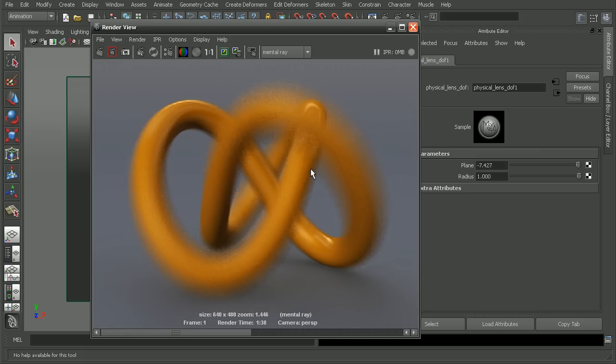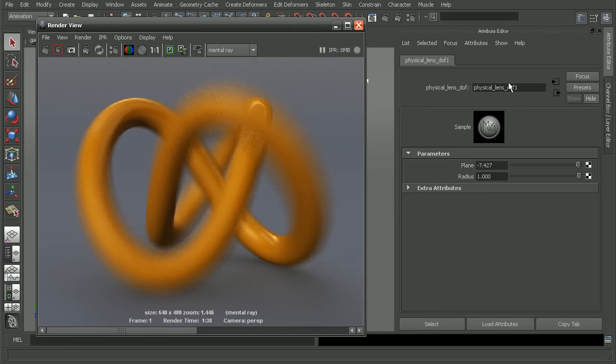So then what happens if we render out say something that takes a couple hours to render, and then at the end we decide that we want to change the depth of field effect? Well, we'd have to come in and actually re-render the entire image again, and that can get really time consuming just for making some changes. So for that reason, I personally prefer not using this method of getting a depth of field effect, but instead I prefer to render out a depth of field pass and then composite the depth of field look in post.